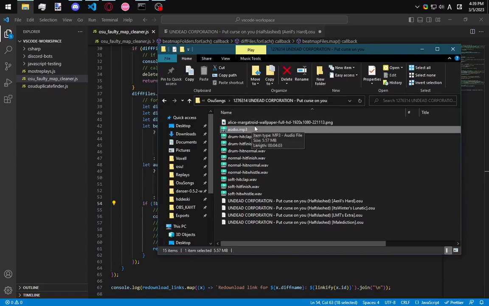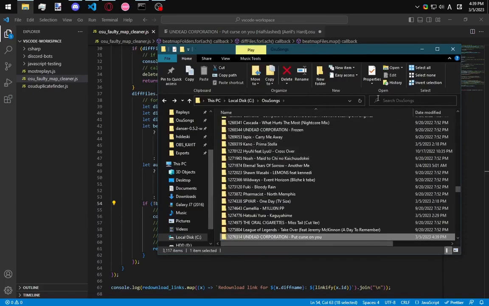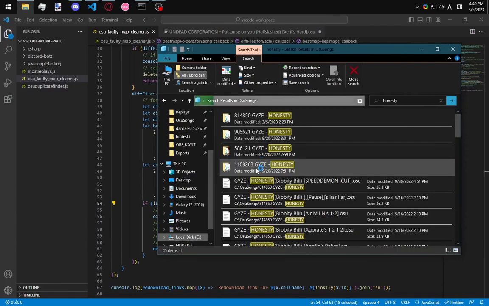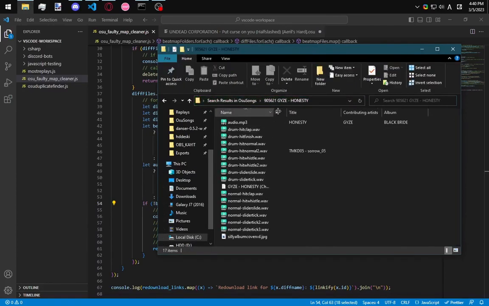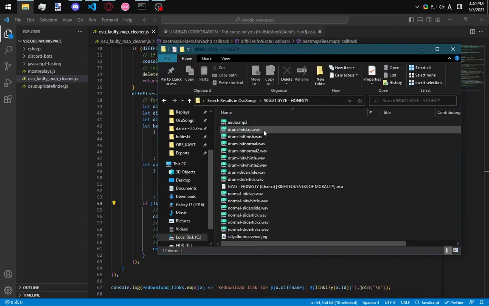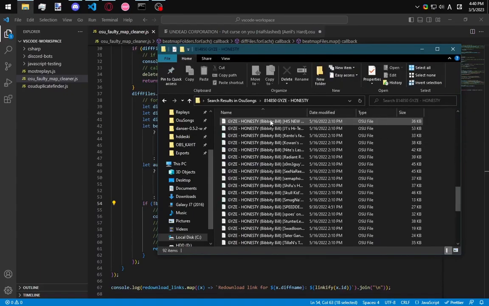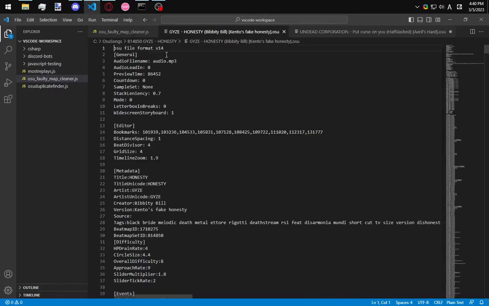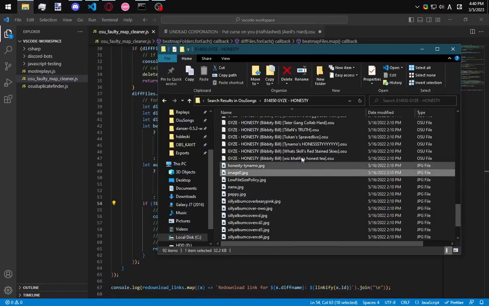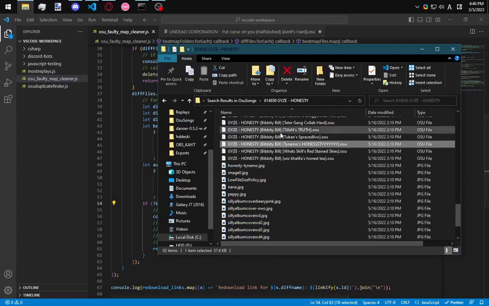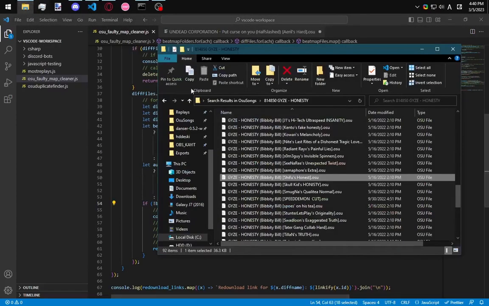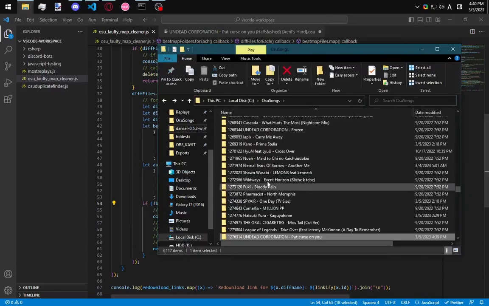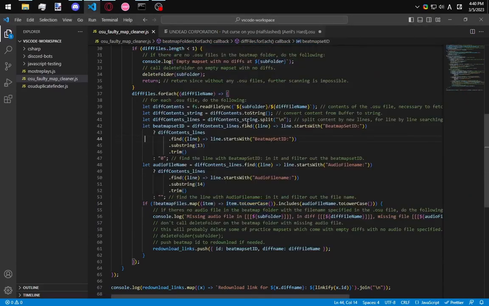It also understands and supports this type of thing because Honesty uses this, for example. Which one was it? Probably this one. Oh, no, not this one. This one? No. Yeah, this one. This one has audio with audio.mp3 in lowercase. I mean, lowercase, not small case. Some of these diffs surely have uppercase mp3 in them. I really can't remember. Yeah, it just avoids this Honesty from showing up.